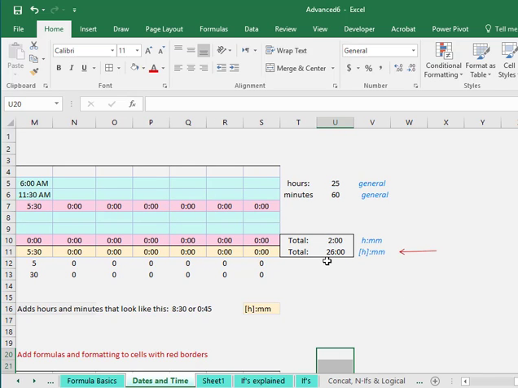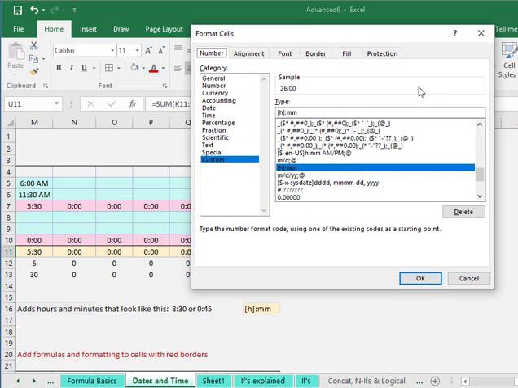2 hours. There's a special formatting you can do, custom format. It's right here, and this will allow you to add more than 24 hours, because normally if you don't have that, as soon as it gets to 24, it starts over with 0, which is why this is important. So I'm going to select this and go to the Format Cells dialog box, and it's a little hard to read in there, but if you add time, this little piece of formatting is very important.